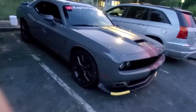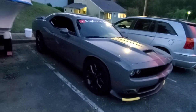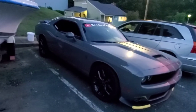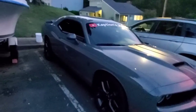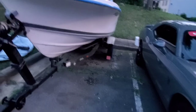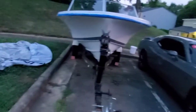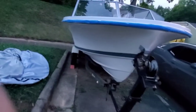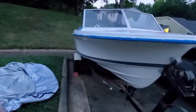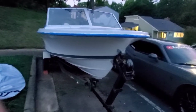I know I haven't uploaded in a while — I'm sorry about that. I've been working hard, trying to get some stuff going, trying to pay some stuff and keep the bills going. But in the meantime I've also been working on this boat, trying to get it situated. What's the point of having it if it's just going to sit here? A boat ain't made to be sitting on land — it's made to be on the water.